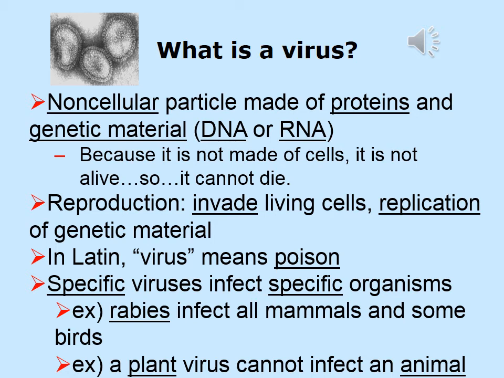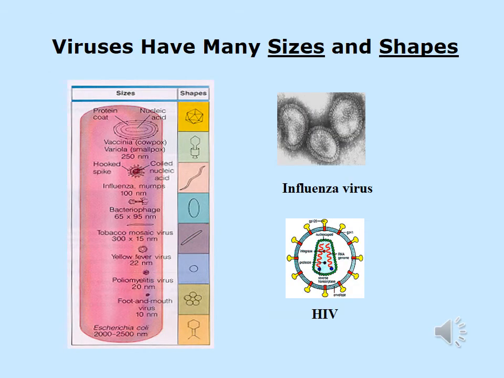Then you get other viruses, like when you get an infection, like even HIV, it only infects your white blood cells. We're going to talk more about that later, but viruses are very specific. They attack only certain types of cells. The problem is when they attack certain types of cells, if those are the ones you really need to stay alive, it's a really bad thing. It's kind of like what happens to you with HIV. Viruses come in many shapes and sizes.